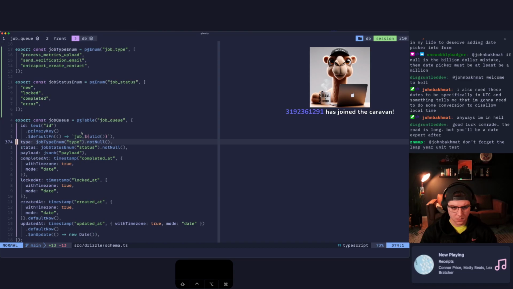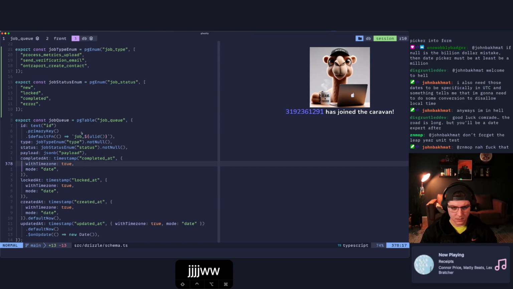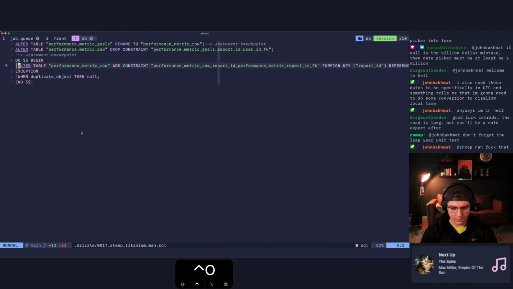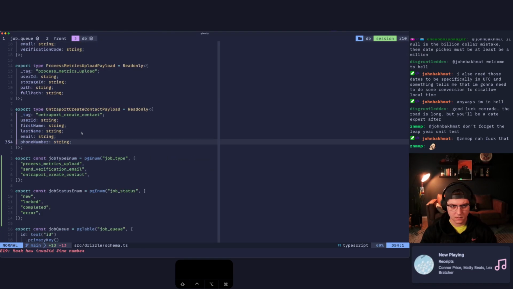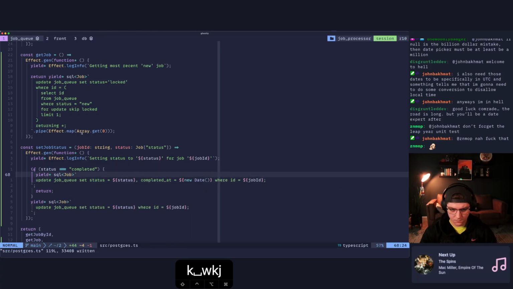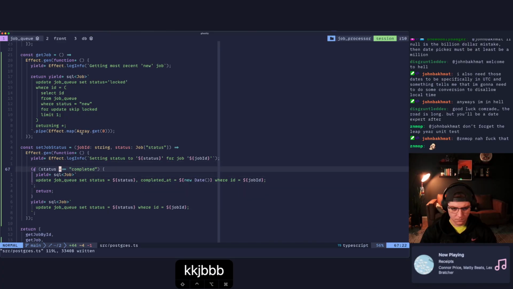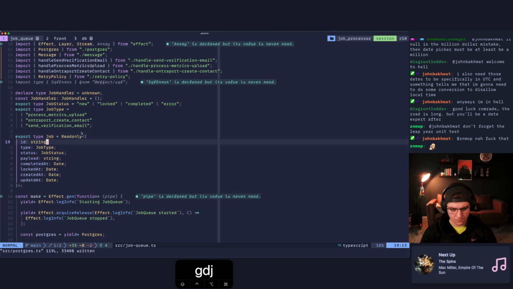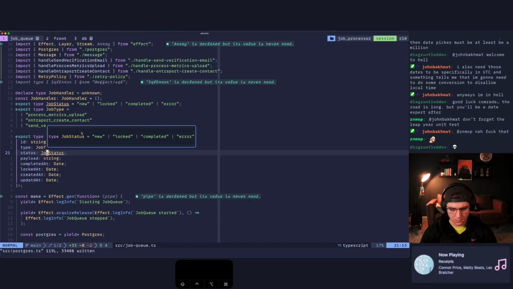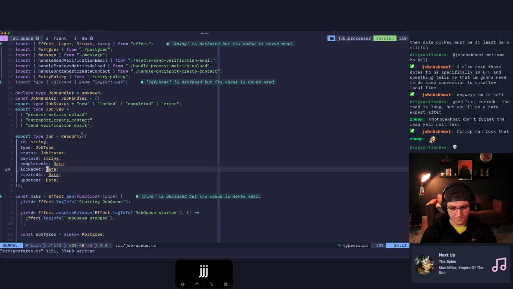Functions describe completed at. So I think I can just pass a date. Yeah. Okay. New lock completed. Error. Oh, we do have that locked at timestamp.